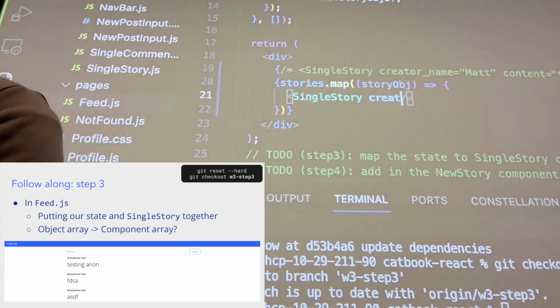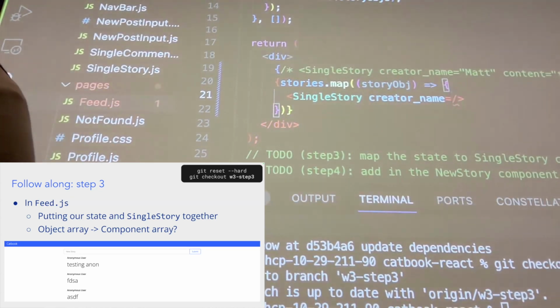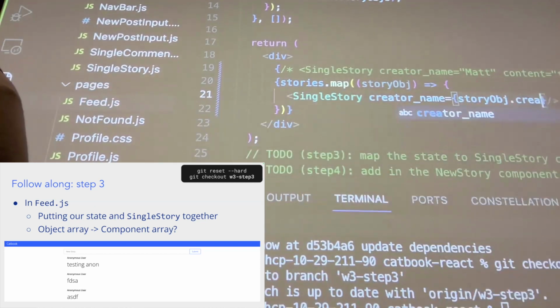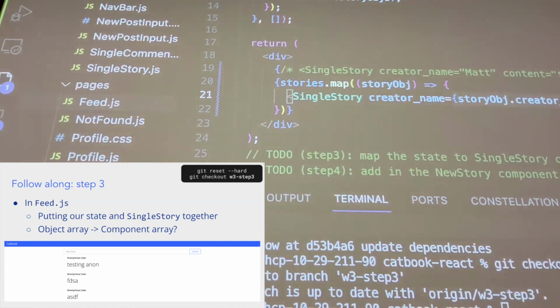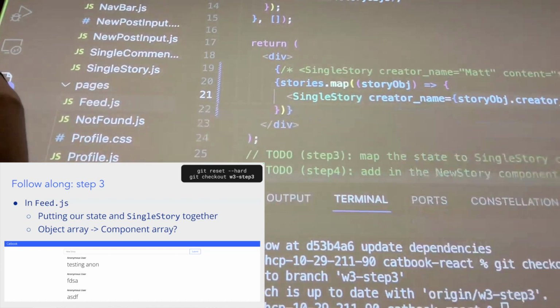So we say creator name is equal to story object dot creator name, and for the content, story object dot content.